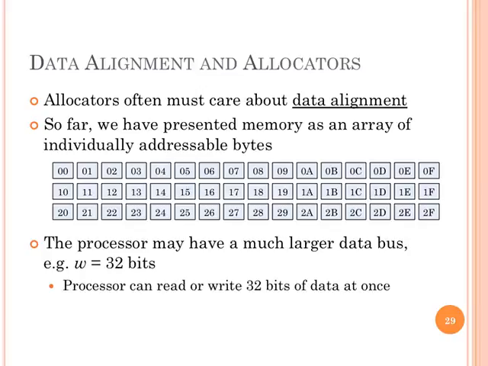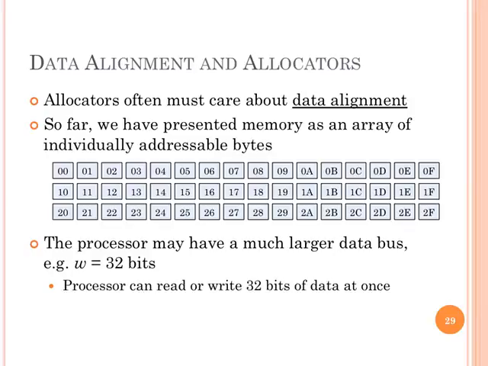But the processor is not an 8-bit processor, right? In our case, we're talking about 32 bits, but most of us are using 64-bit machines. Maybe you've worked with GPU programming, and that's 128 bits sometimes. Or even back in the old days when x86 first came into existence, the 8086 processor had a bus width of 16 bits. And what that means is that the processor, when it interacts with memory, is always reading and writing chunks of data that are not 8 bits wide, but are in fact 32 bits wide or whatever the word size is.